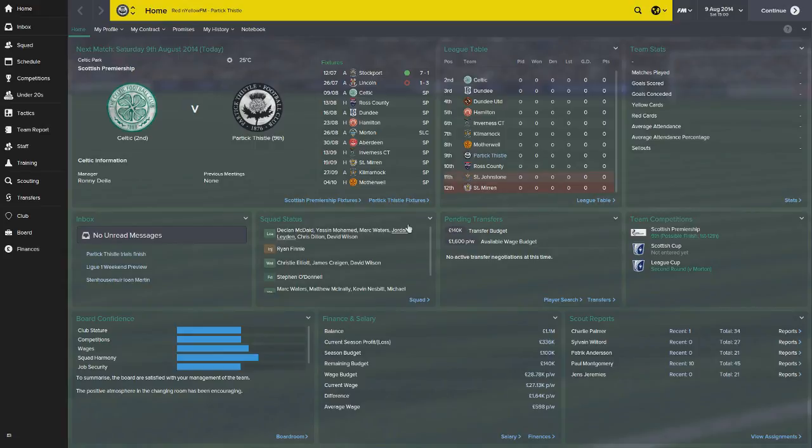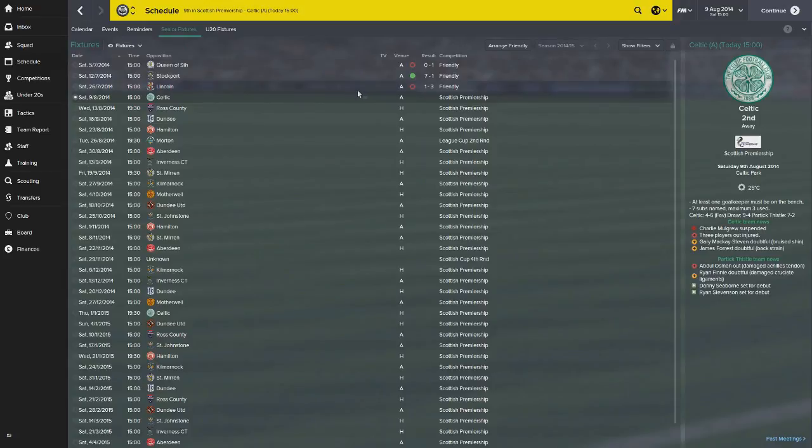My name is Red and Yellow FM and this is a playthrough with Partick Thistle Football Club in the Scottish Premiership. Today our live com will be against Celtic Football Club and is really the first test in the battle for Glasgow. Now, I've made quite a few changes since we've last seen, and I guess best place to start off with is the pre-season.